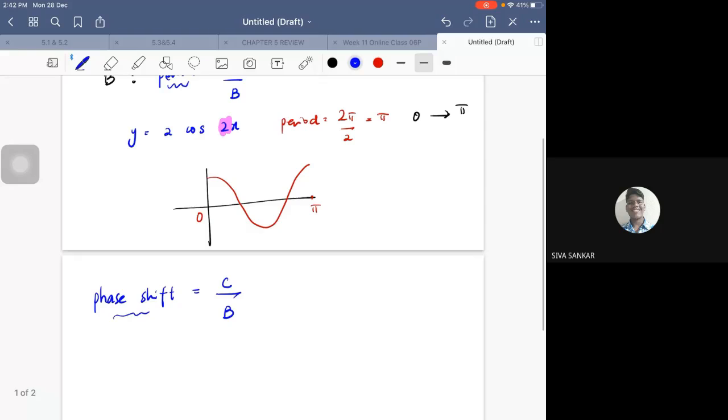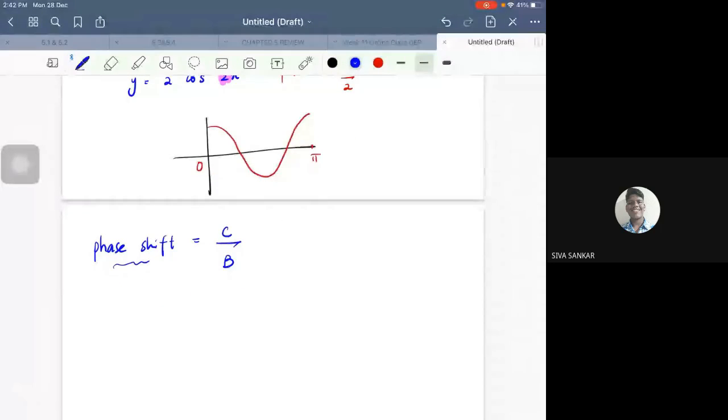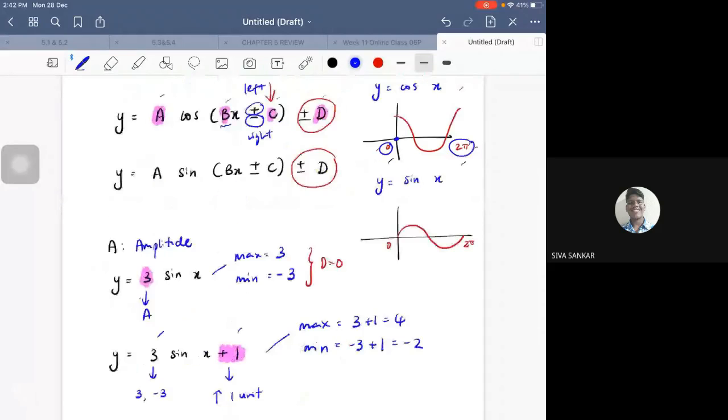For example, if you look at our graph, it always starts at x equals zero. Where is x equals zero? Here is x equals zero. Be it sine or cos, both start at x equals zero, but cos starts up here, this is 0, 1. What happens is that when we have a shift, instead of starting at 0, it will follow the shift. Say the shift is to the right by 1 unit. That means instead of starting over here, it will start maybe somewhere over here. So that is going to be 1 unit to the right. Or if it moves to the left, for example, you could have a graph that looks like this and so on. So depending on whether the value of C is positive or negative.